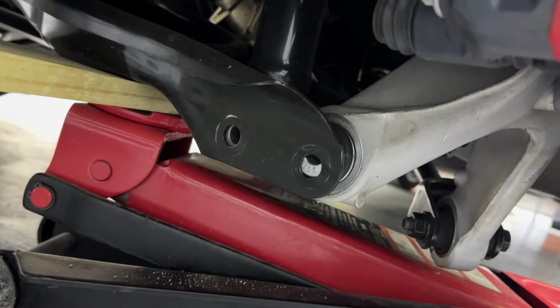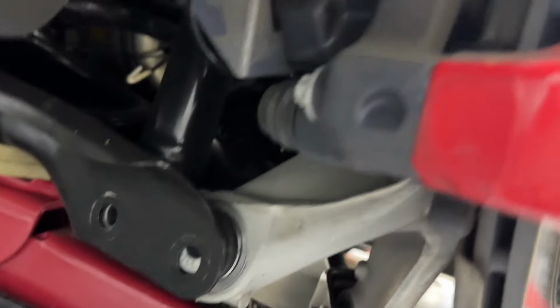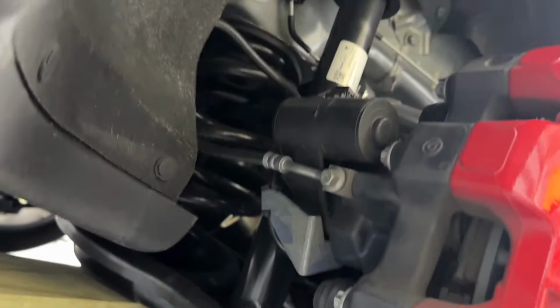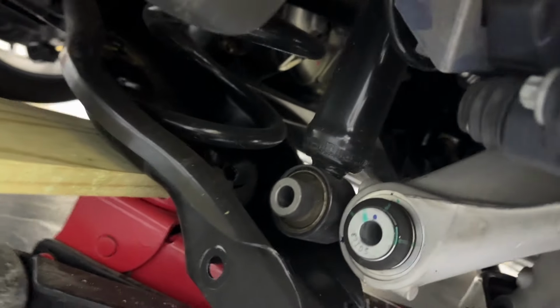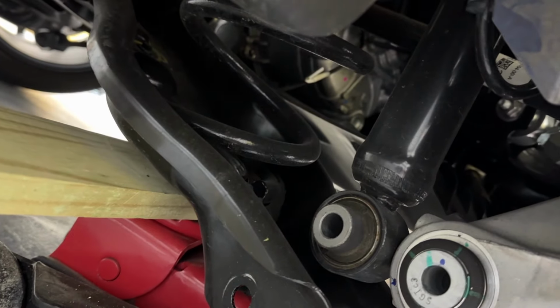And there you go. Now that it's out, we can loosen up the jack and lower this down in not a crazy manner, and we'll be able to get to the spring. It should be able to fall right out and your life is easy. All right, we're lowering this down, nice and slow. We don't want anyone to get hurt here.